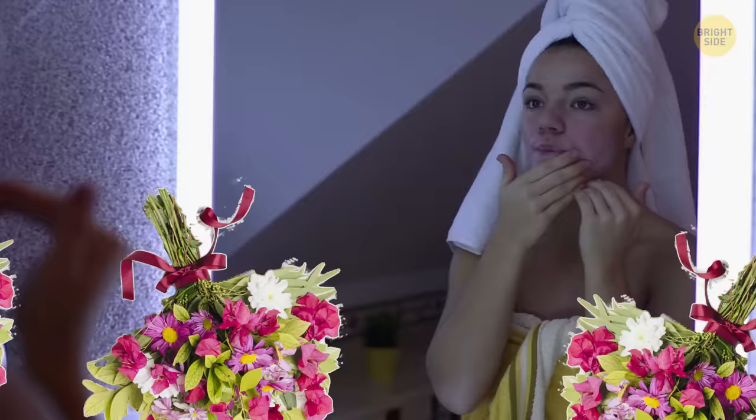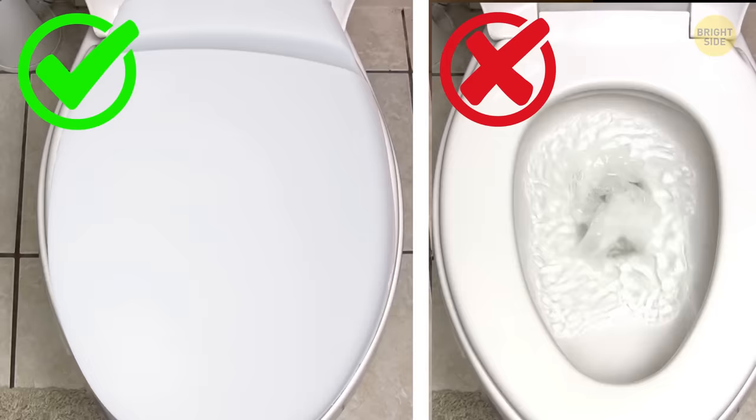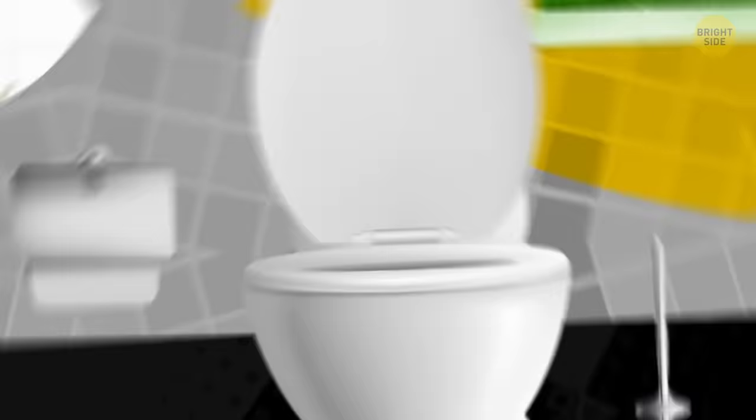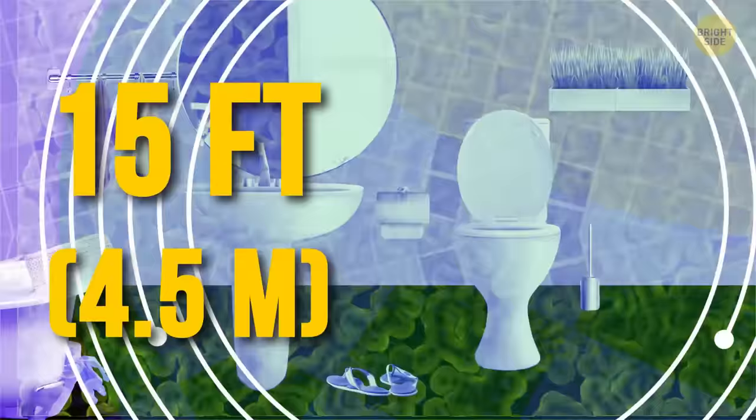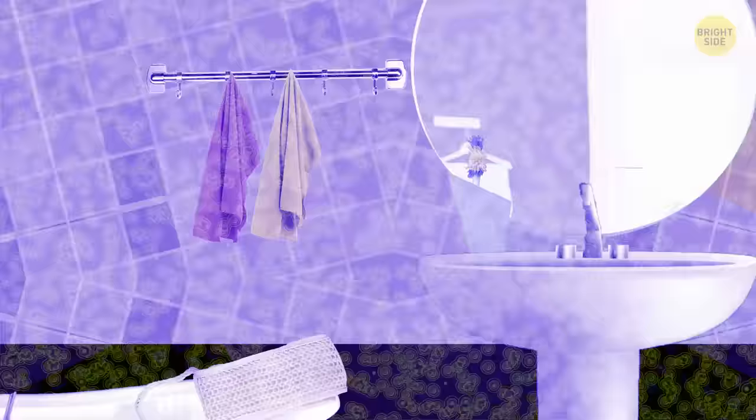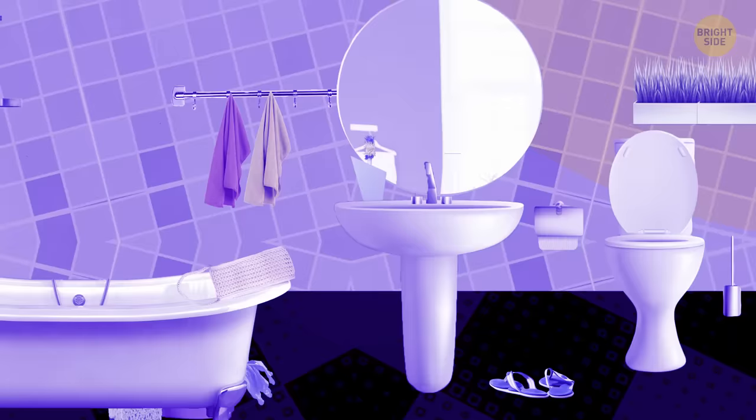Number 8: Do you flush the right way? Yep, there is a right way to do it, and it's with the lid down. If you flush the toilet while the lid is up, then get ready for this. Tiny particles from whatever you just left in the toilet will spray up in the air over a 15-foot radius. So that toothbrush you decided to leave on the counter anyways – your towels, toilet paper, everything gets covered in, you know, stuff.